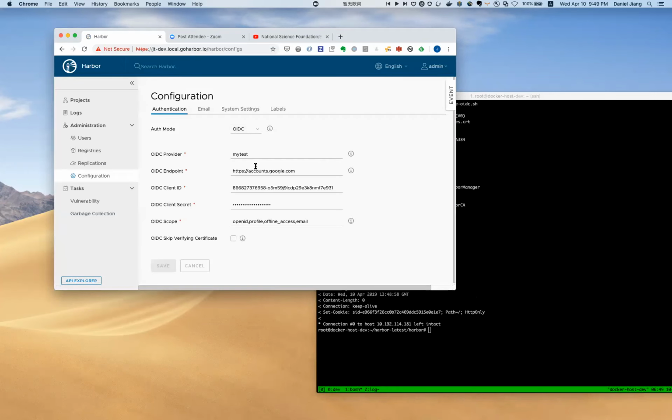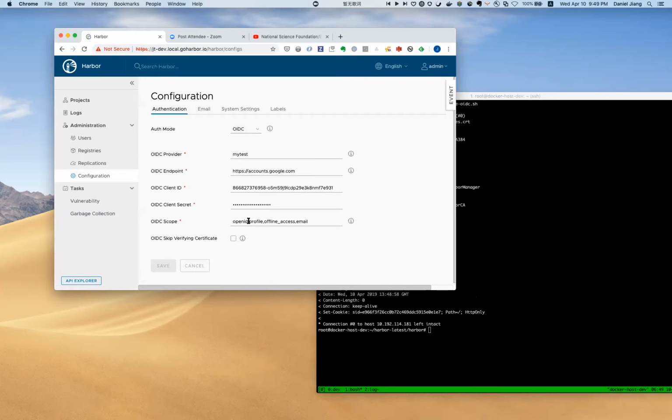I applied for an OIDC client from Google Developer Console, and the scope needs to contain openid. That's part of the OIDC standard.